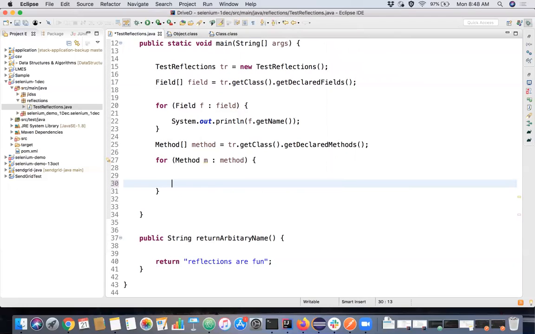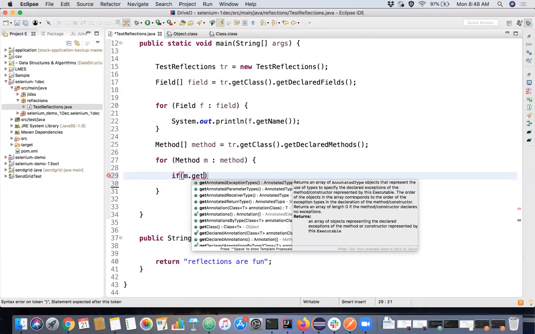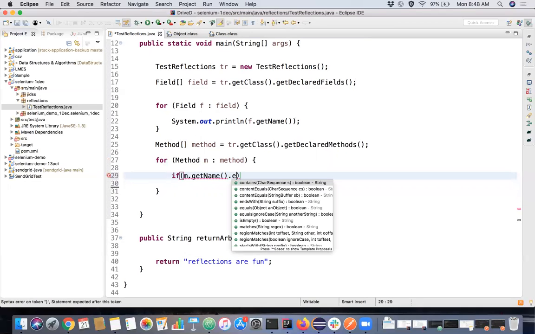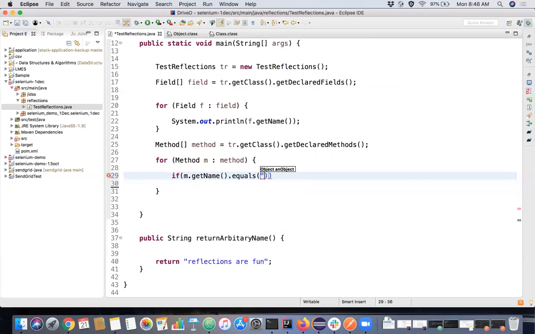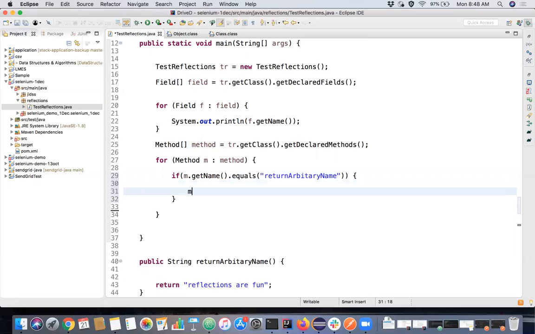So what I'll do, let's say, if m.getName equals the method name, I will say m.invoke. So what object do I want to invoke on? This is the object. And I don't have any arguments to be passed for this.